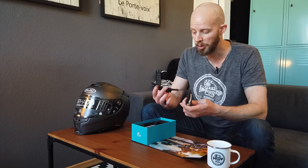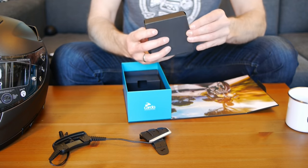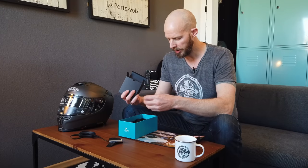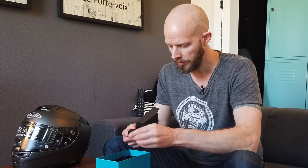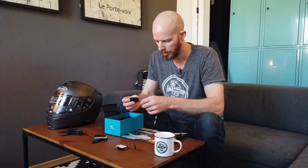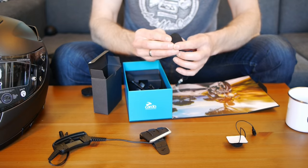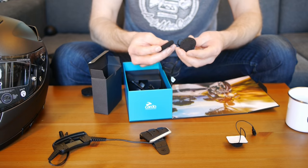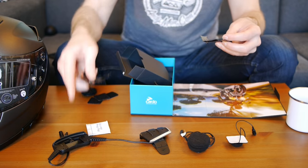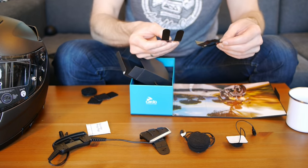And in this little box: USB cable, boom mic — not going to use that because I want as lightweight and as simple as possible — Velcro jobbies, the wired microphone complete with sticky Velcro pad, and then the JBL headphone speakers. Very excited to see how these sound — I've heard some very good things, no pun intended. Alcohol wipes — we'll need them in a minute — and then these clippy things to fix the battery pack into the back of the helmet.